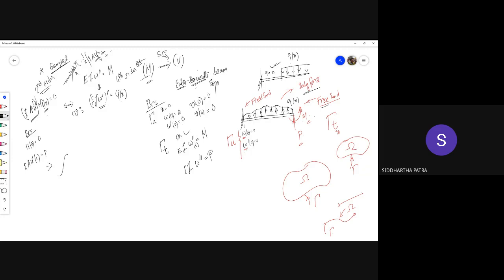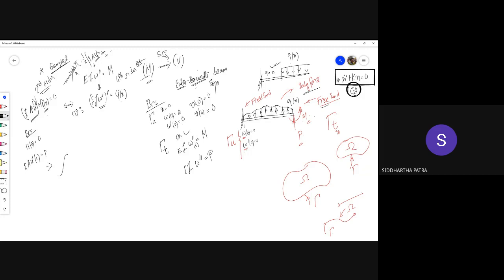To give you a vague analogy, in a 1 degree of freedom system, this one is a conservative system. But if you add an odd order of derivative, not so conservative anymore. I hope you realize what I'm talking about. You're talking about dissipation through damping. So similarly, if you have an odd order of derivative in the differential equation, you probably would not be able to distribute that into two parts. Of course, you cannot do that. So you don't have that potential energy statement.